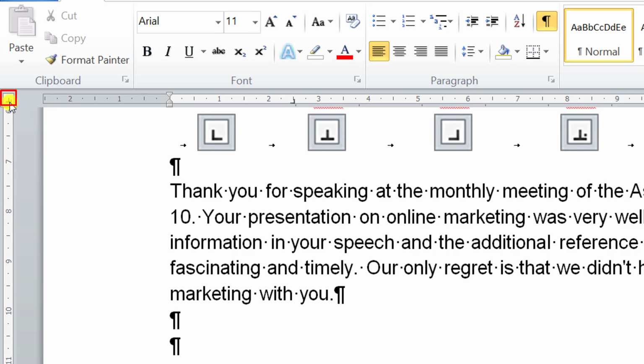Then I'll go to a left tab, sorry. Then I'll come over here and we'll say 3.5. And then we'll go to a center tab. Notice it hasn't got the dot on it because that's your center tab there, look. And this is the decimal tab with the little dot on it.